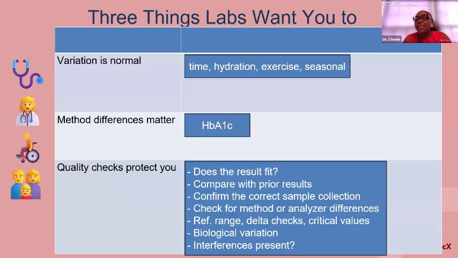There are other interferences that are present. Again, when I talk about interferences, it's just like turmeric that I made mention of. So turmeric would interfere with the results of your A1C. If you had low A1C, because of turmeric, if you go to a lab that uses a method that deals with this interference, you would have falsely elevated A1C because of turmeric. That doesn't reflect you. It's reflecting your sample.